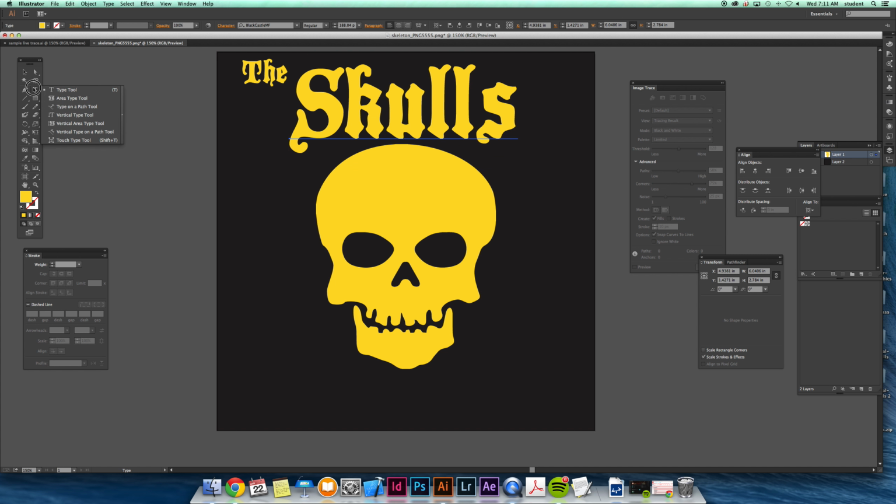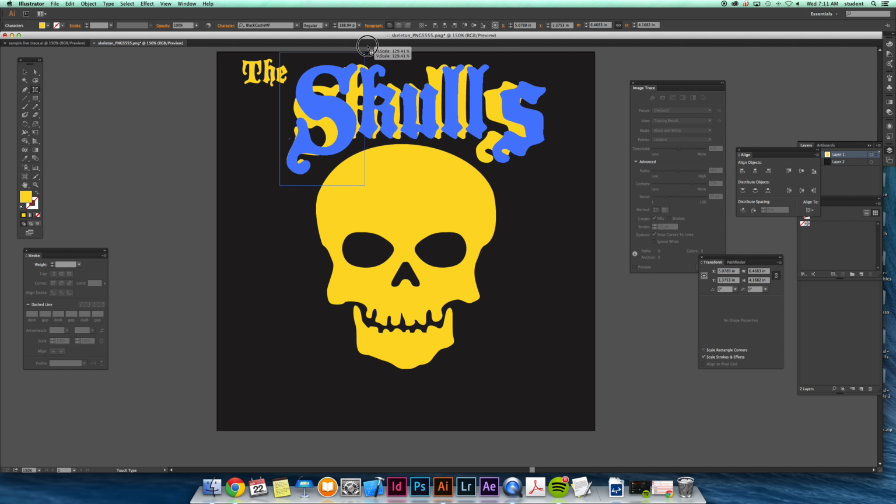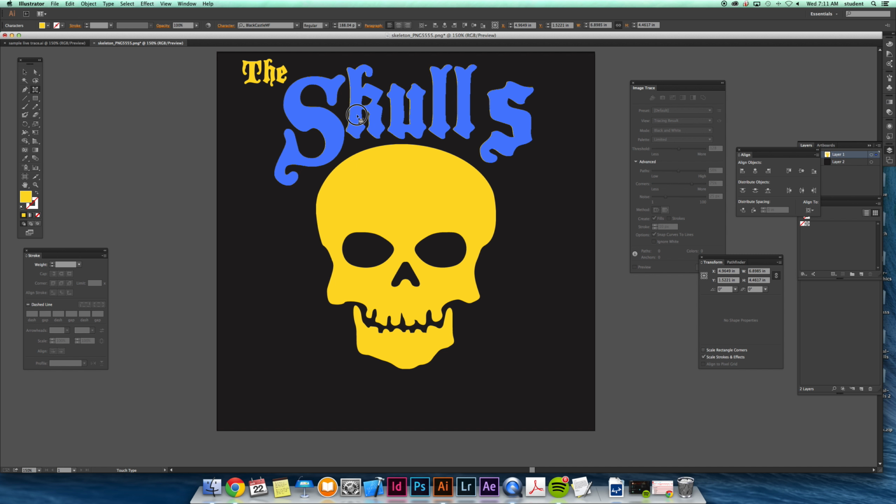And now I'm going to show you guys the Touch Type tool. Really cool new feature in CC, Touch Type. So you select your text box, and what you can do is isolate every single individual letter. You can even change the font type, so I could have different fonts in different lines of type here. And the nice thing about this is I can move individual letters and I can size individual letters. So it allows me to really put a custom touch onto the fonts that I'm working with.